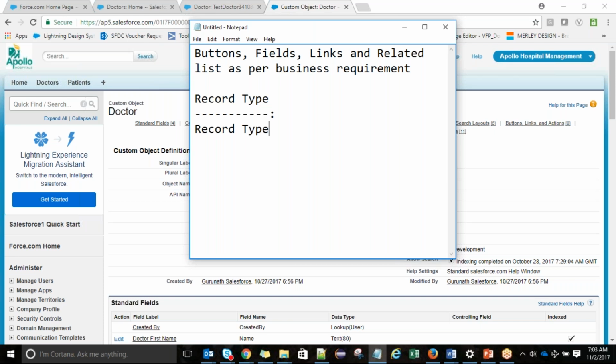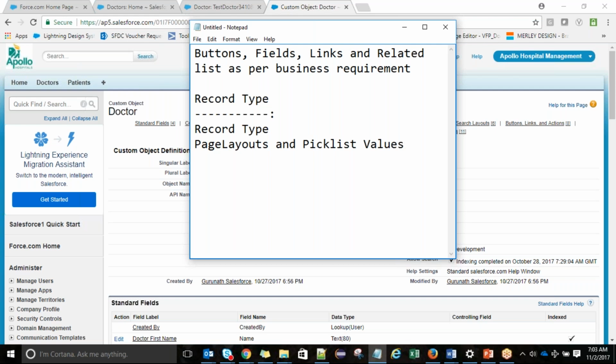Organizing the page layouts and picklist field values. Now do you remember? So while creating a new record in an object, then we can select any of the page layout, right? Yes. Organizing the page layouts and picklist field values as per the business requirement is called as a page layout. Organizing the page layouts, picklist field values as per the business requirement is called as a record type.